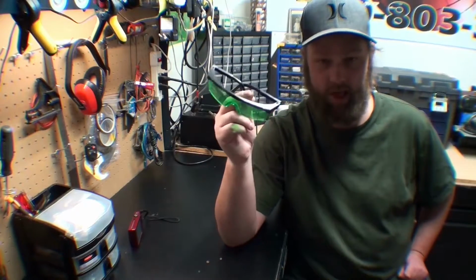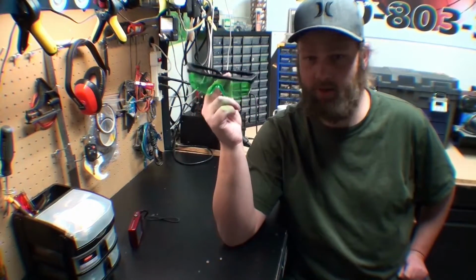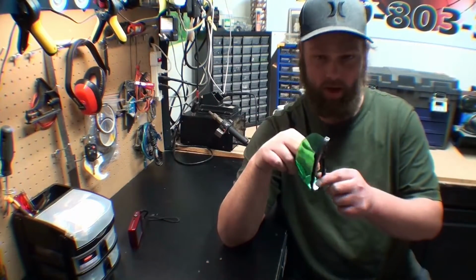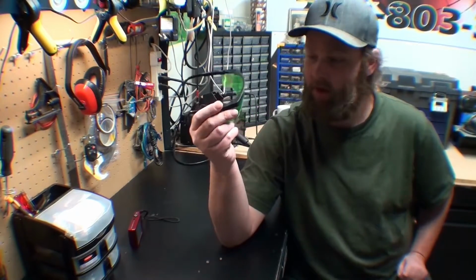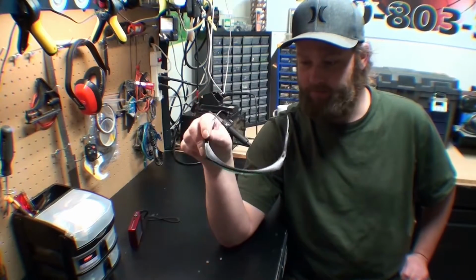Eye protection is a must. I don't care if you're sanding, using a CNC machine, or a laser engraver, it doesn't matter what, have something on your eyes, because things do come and get in your eye all the time. Even when I'm cleaning up 3D printer parts and sanding them, always wear a pair of glasses.